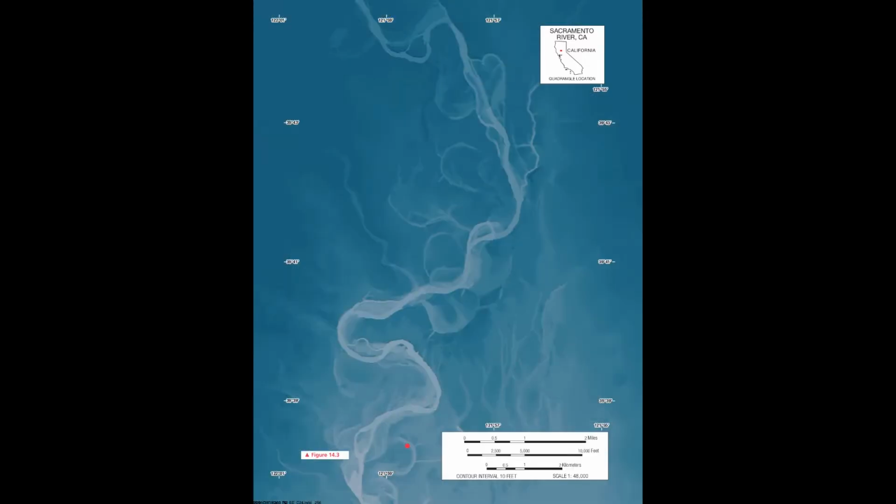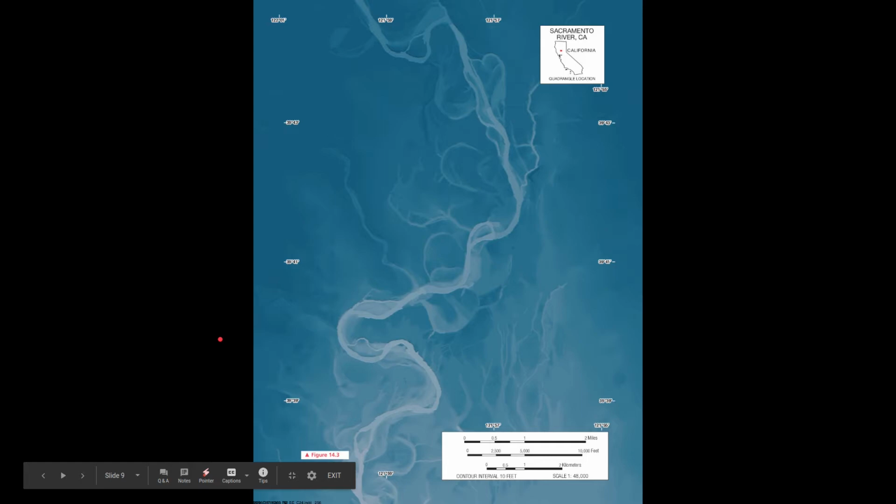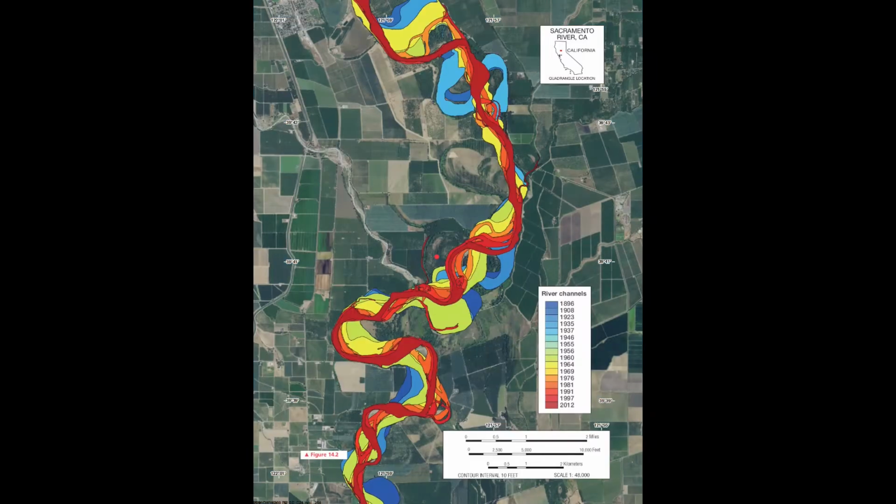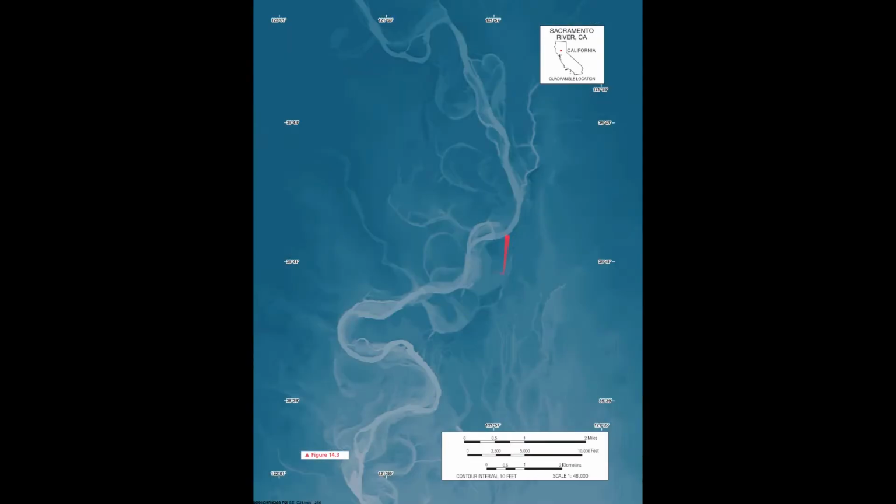Nice. And then this is a map that I made. In fact, I made that one and I made that one. This is a digital elevation model, so it's color-coded by elevation above sea level. And one of the cool things about DEM imagery is that often you can see things on the DEM that you can't see on the topo map, or maybe not even on the aerial imagery. So there's all kinds of features that I'm hoping you can pick up on. Oxbow lakes, meander scars, abandoned channels, all those features.